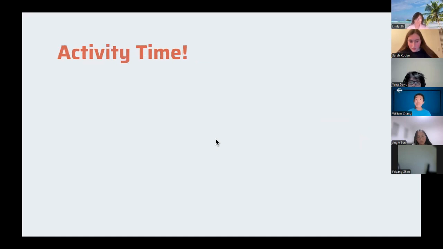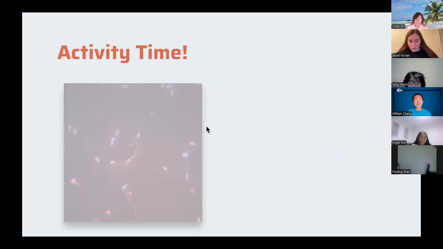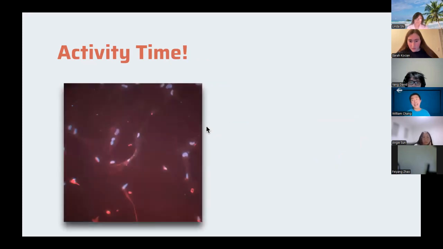So I also prepared a little bit of an activity before we get into the CellPose demo. First of all, I want to ask everyone to count the cells in this image. For this purpose, let's just assume that each cell is one blue dot. And you probably can provide me an answer in the chat within 20 to 30 seconds. You could say, oh, this is easy. I can just count them 1, 2, 3, 4, so on and so forth.